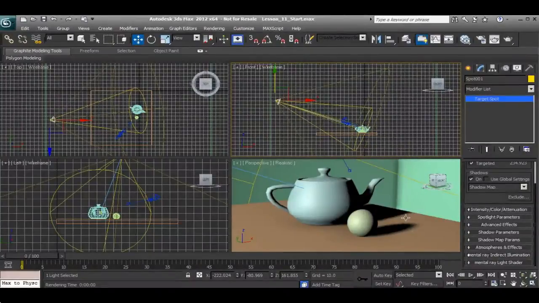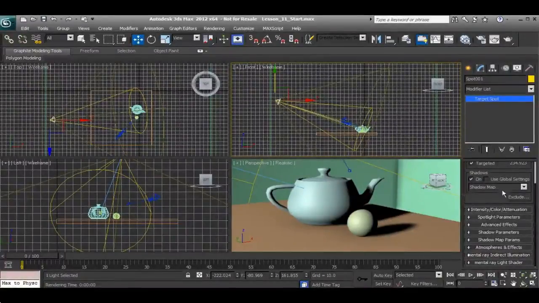And a shadow map is essentially a bitmap that has been generated kind of like a texture on a piece of geometry, like this table here. And you'll notice that these shadows are very soft on the edges. Now a shadow map is less accurate than ray trace shadows, which we'll talk about in just a second, but shadow maps require less calculation during the rendering process, so that's how this could be helpful to you.